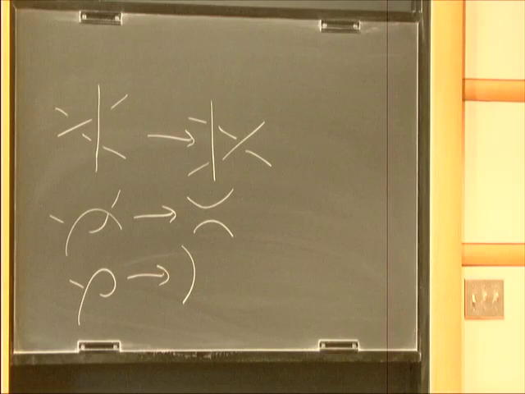No, more than n relations. No, wait a minute. No, I'm sorry. Precisely n relations. The number of bridges and the number of strands are equal, I guess that's true. So there's something wrong with my definition of a bridge then. It's not standard terminology, but I'm just going to call it a bridge. You can leave out the last one. You can leave out any one of the n relators.